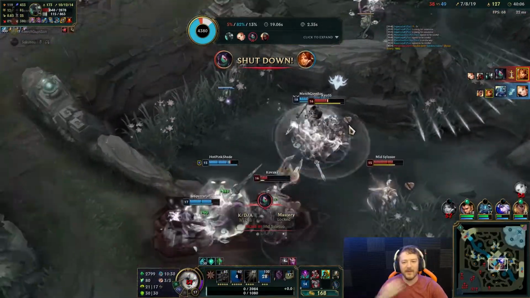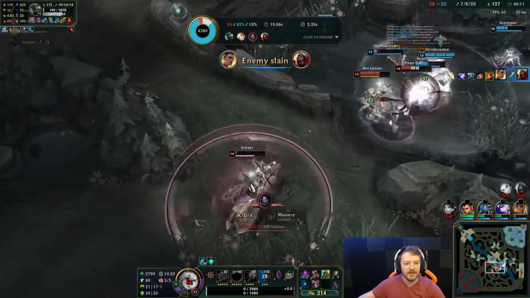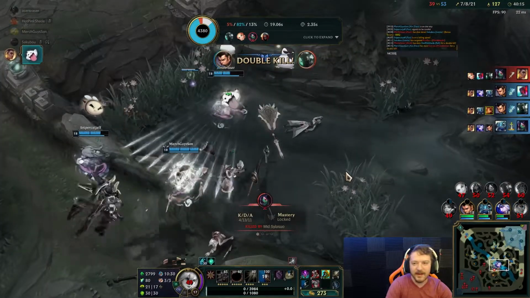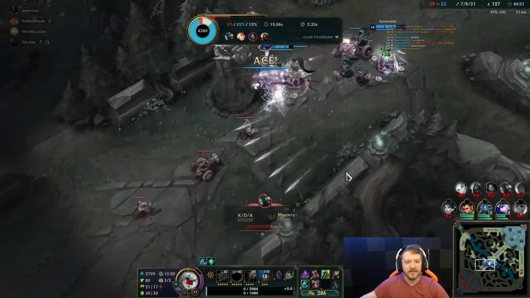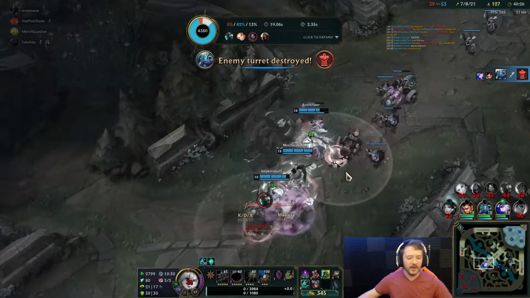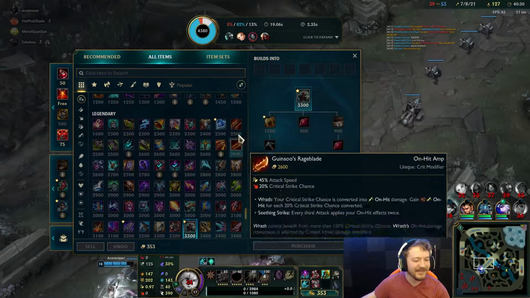I tanked so much. Where is my team? There we go. There we go. There's everyone. Where is it? 1 HP. Get him. Yes. Nice. Shove mid hard. Brilliant. Dude, we can almost 1v1 Mordekaiser in his own ultimate. What the hell? This is insane.